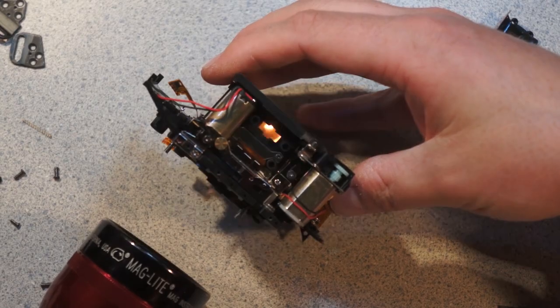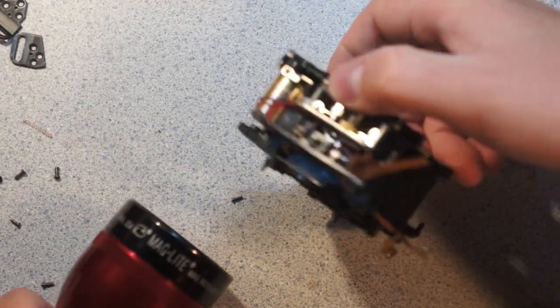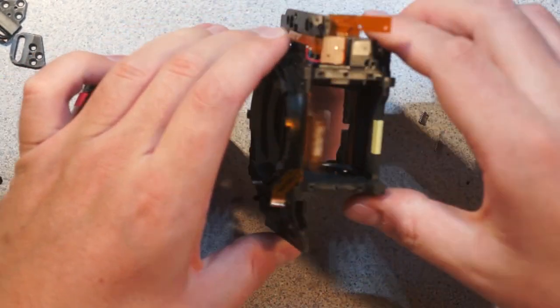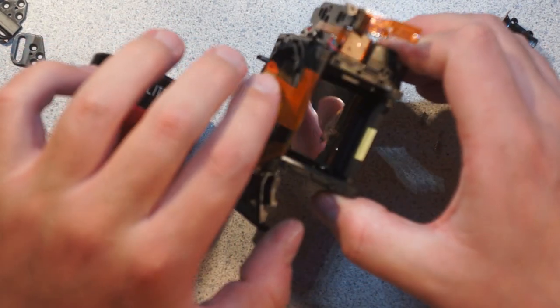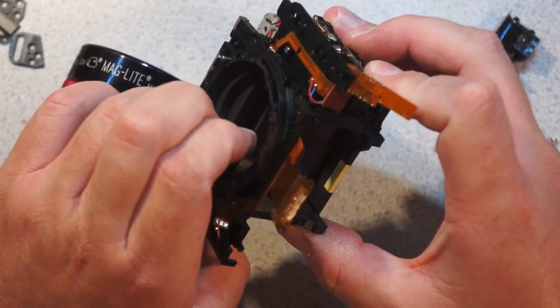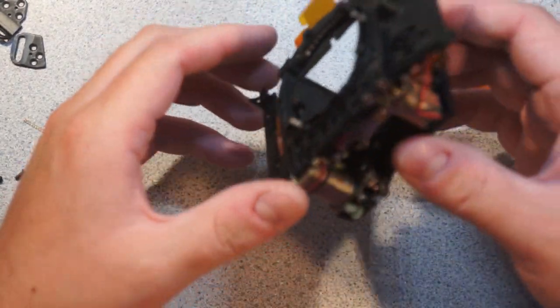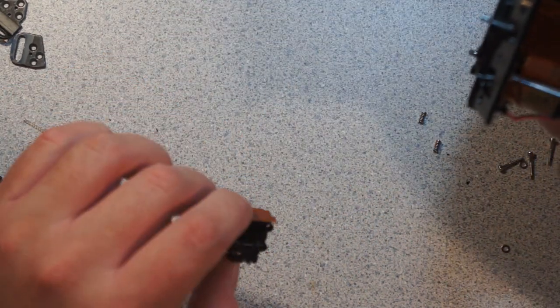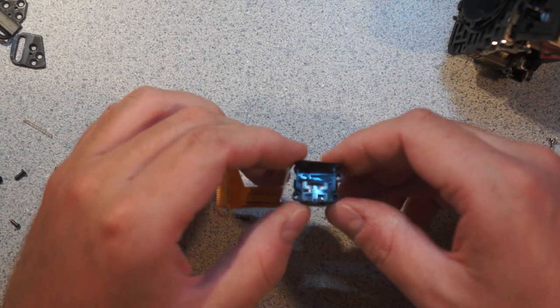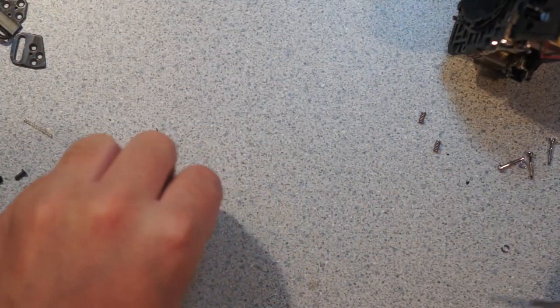If I go like that, you can see light coming in gets reflected out through the partially silvered portion of the mirror. That's interesting. You can also see through the mirror a little bit at the right angle. Yeah, there we are, you can see that little hole. That's just seeing down at an angle through the partially silvered portion of the mirror. And there's the AF sensor. It's got some bizarre optics on it, and it looks like it has further mirrors in it. I'll get into that in more depth in a minute. Right now I want to look at the shutter box.